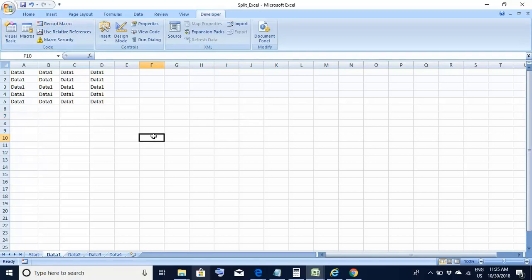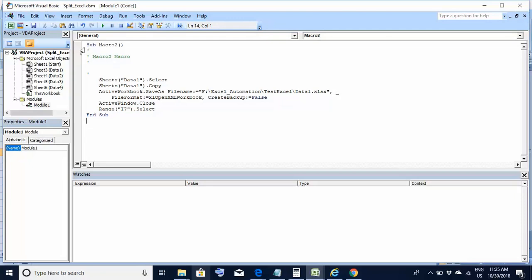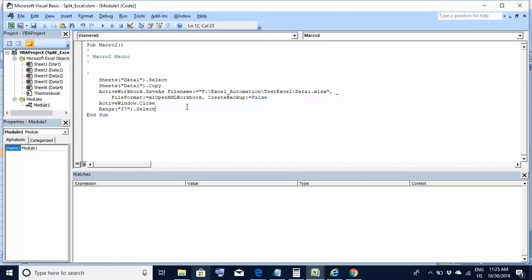Once I do that, you all must be wondering where these recorded steps have gone. To view the recorded steps, you have to open the macro window. For that, you have to use the keyboard Alt and function key F11. When you do that, this kind of a window would open up. If you see over here, you will find something called modules. Just click on the plus button over here. You will have something called module 1. If you double click over here, you will find the code of the recorded steps.